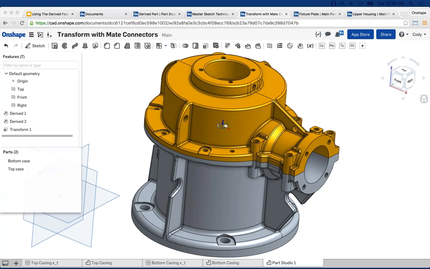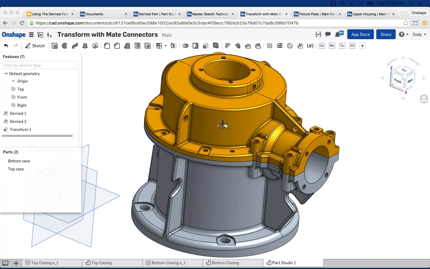What are the advantages of using a derived feature to import a sketch versus just a part studio that contains the master sketch? And I mentioned this earlier, and this is very much a matter of preference and technique. There is no huge advantage to having everything in its own tab, or having a master sketch in its own tab, as opposed to just being a tab at the top of the current part studio. I will say that the people that like that approach like the isolated environment, the ability to look at a sketch and see nothing else in the feature list, nothing else in terms of rebuilding parts and so on. In many situations, it's strictly a matter of preference.